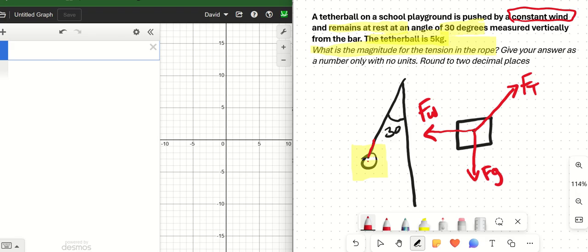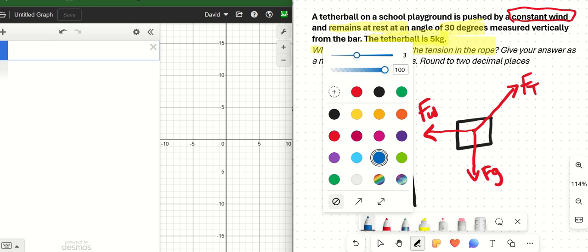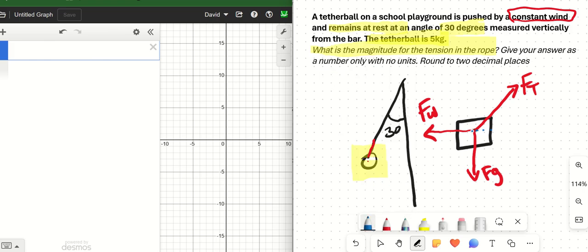Anytime we have a diagonal force, we want to break it into its components. So if I were to break this into its components, I could see that the force of tension is moving to the right, and it's also upwards. So I'm going to have a vertical and a horizontal component. The way that we find our horizontal component is the cosine. So this is going to be the force of tension cosine the angle. And then for our vertical component, this is going to be the force of tension, whatever that overall tension is, multiplied with the sine of our angle.